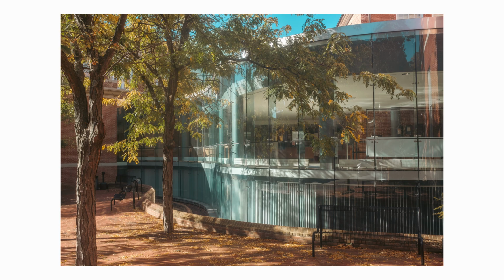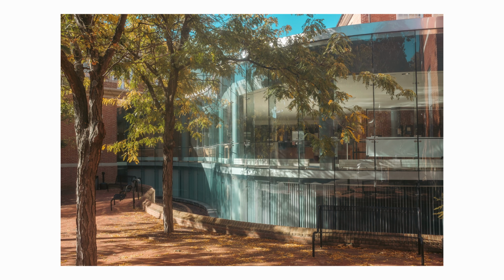Oh, one more I'll point out. I really liked this scene here. I like the colors that I was getting here. I just wish that there was somebody actually sitting over here. Once again, we were on the way to eat. That was the whole point of us going out there. So I didn't really have the luxury of time to sit here and camp and wait for somebody to enter the frame or to go sit on one of these benches. But I really would have liked to work this scene with the colors a little bit more. And once again, the softness you're seeing here is because of the diffusion filter that's on the X100F. So an interesting look if you're into that.